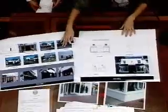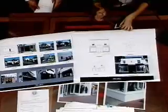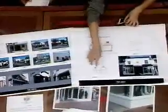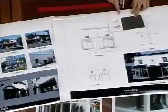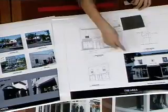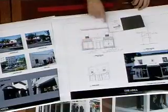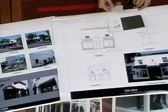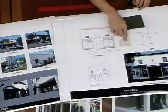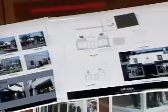We have looked at different precedent images in the neighborhood, and we have decided to go with the rather simpler ones that do not show the ironworks on the front. So it'll show the fabric, which the owner wants in charcoal gray from Sunbrella. It's not obvious on the rendering, but the window frames are actually in shades of green, which we picked from the reference guide, and the awning color as well.